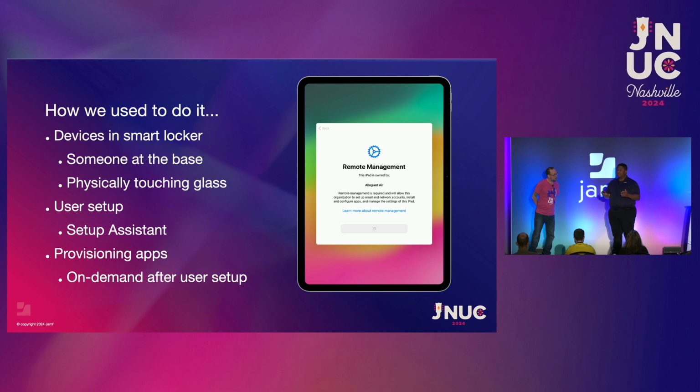And basically, just from our basic model of how Allegiant works, with our crew members, the flight attendants and the pilots, they use the EFB or the electronic flight bags, and we use iPads. So with that being said, we have to deploy these iPads and we have to make sure they work. But the problem is that we have over 24 bases across the country but we live in Las Vegas. So what happens if something goes wrong with one of these devices?